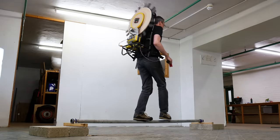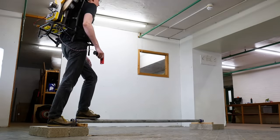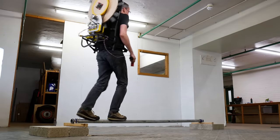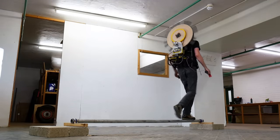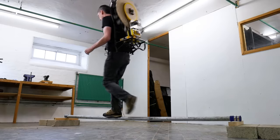It feels a bit like I'm walking like a robot, like Honda's Asimo or something like that, but basically, after a few goes of practicing with this, pushing either side against the imaginary virtual people that are pushing me back, I can actually walk pretty well. I'm pretty sure I could walk much further if the bar was longer, and it'd probably work for quite some distance. That is, of course, as long as I actually keep my feet on the bar.